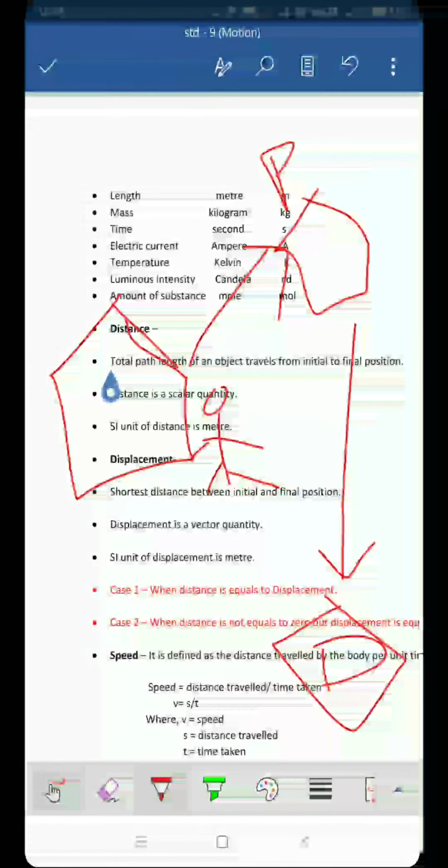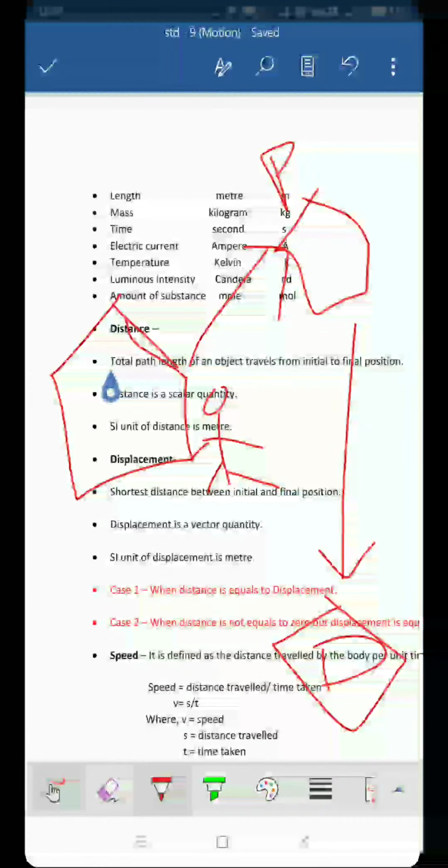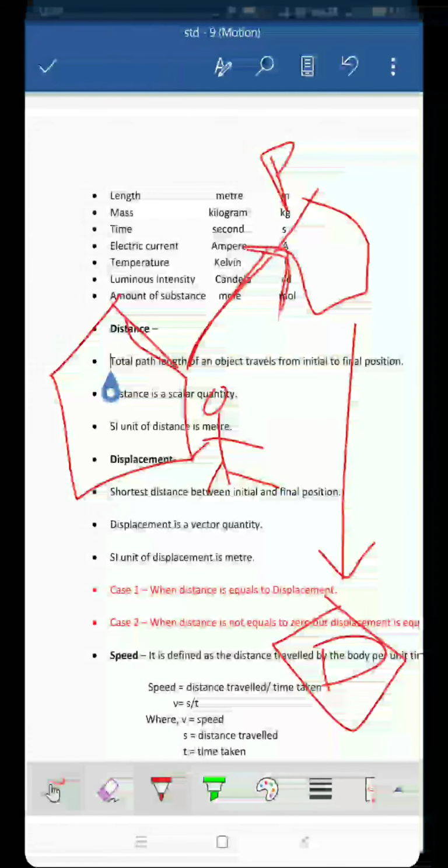Now, what was the change in position of the boy? The boy was changing its position with time. First from home he reached till temple, then again from the temple he reached till Domino's, right? So in this case, what is the total distance covered by this boy? When I say distance, I mean the entire length of the path. So what was the path followed by the boy? First he followed this path and then he followed this path, right? This is the total path that is followed by the boy.